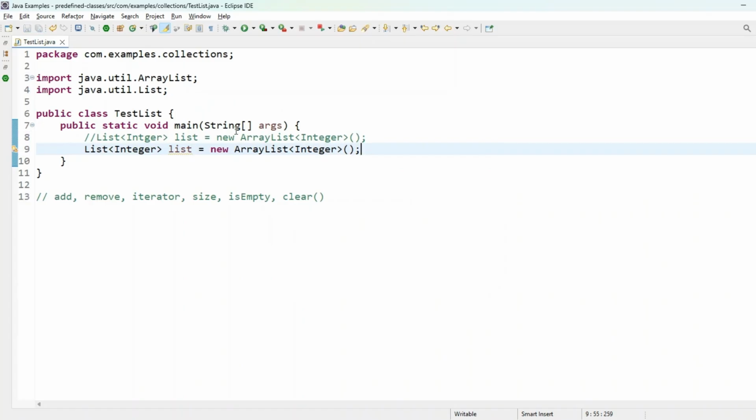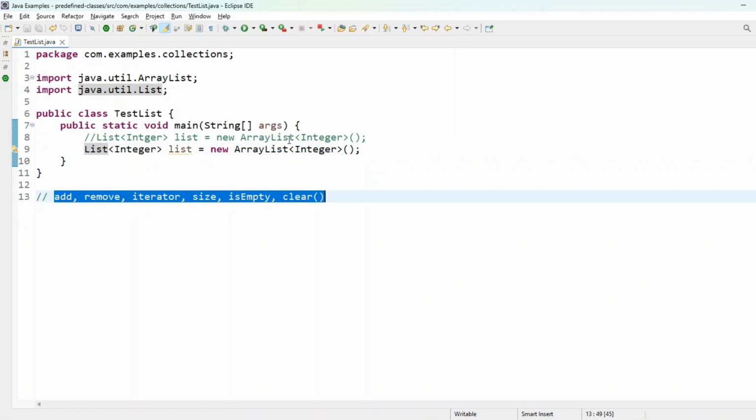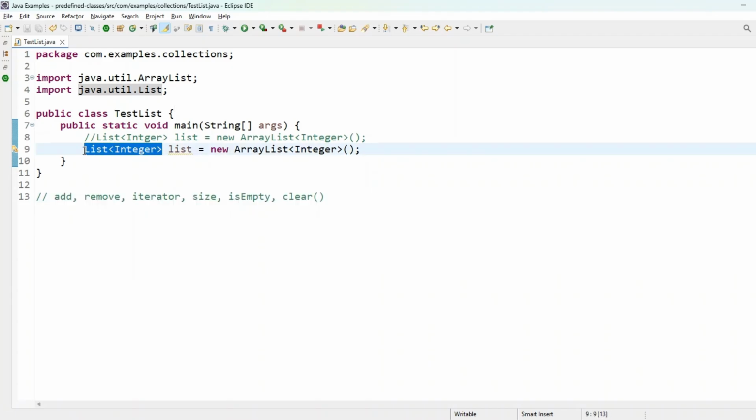You might wonder why I used List equals new ArrayList. I could use ArrayList equals new ArrayList, right? Yes, it is possible, but we always follow this polymorphic behavior by creating the super type reference, where I would use the higher type and take the subtypes. Why didn't I use Collection then? If I use Collection, then I can only call the methods which are available in Collection. But if I use List, there are some extra methods present in List that I can also invoke. That's why I used List. I am going to use those extra methods in this example.